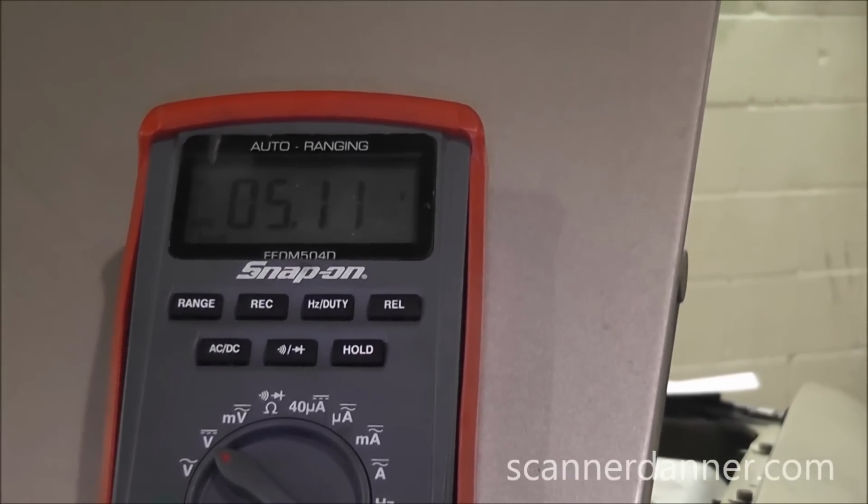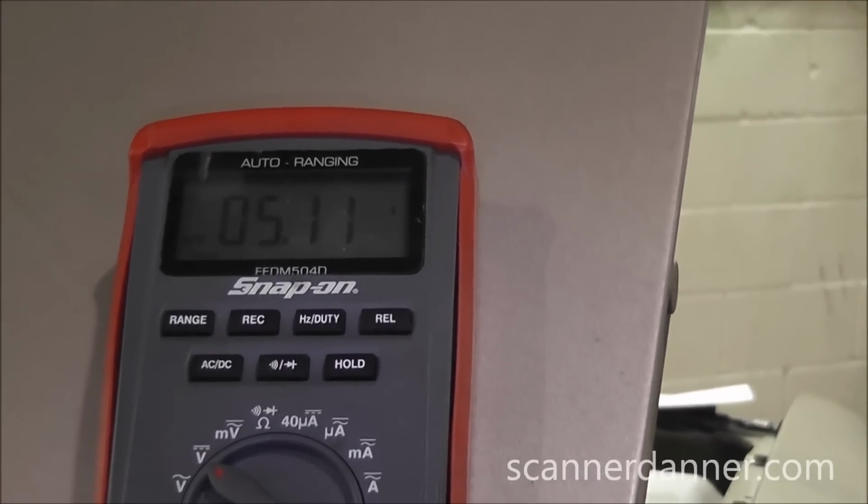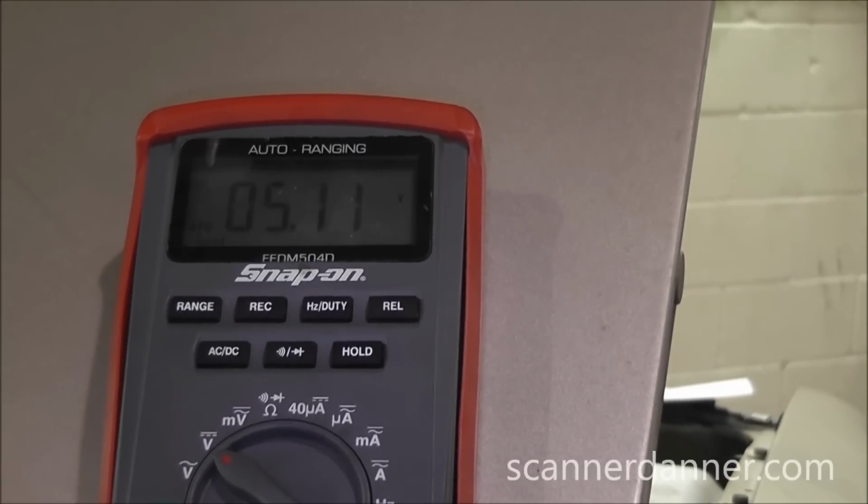So really at this point we only have one other option, and that would be a spread apart pin on the computer connector on this EVP circuit. It's either going to be that or it's a bad computer. So we'll check the pin real quick.